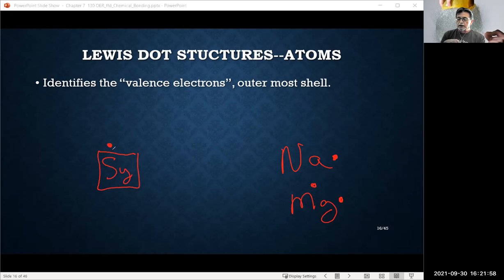Put one dot. And if you got to add a second dot, we don't put it on the same line. We go to the side or to the left side. Either way, whichever direction you want is fine. And if we got to put a third dot for 3 valence electrons, we put a dot down at the bottom. And then fourth one all the way around the horn, so to speak, okay? Now, if we need to go to the 5th dot, then we go and we fill up one of the lines, one of the sides of the box to 2. That's the maximum we can put in.